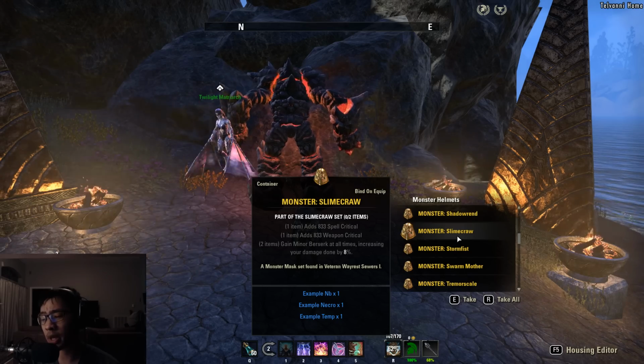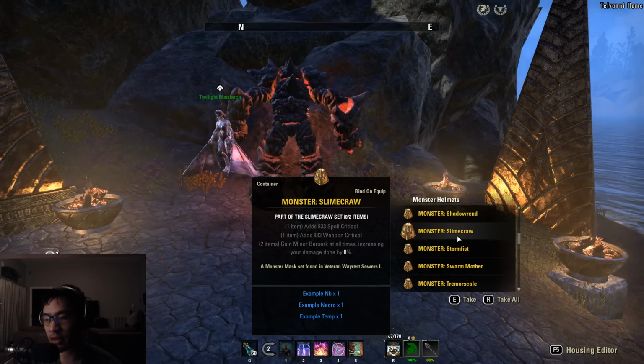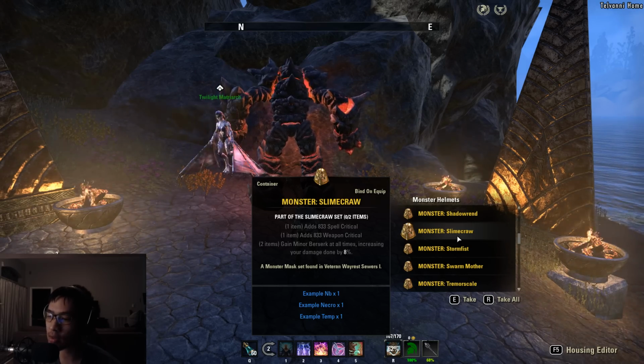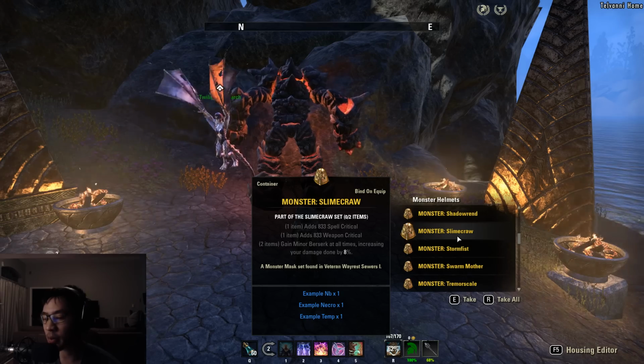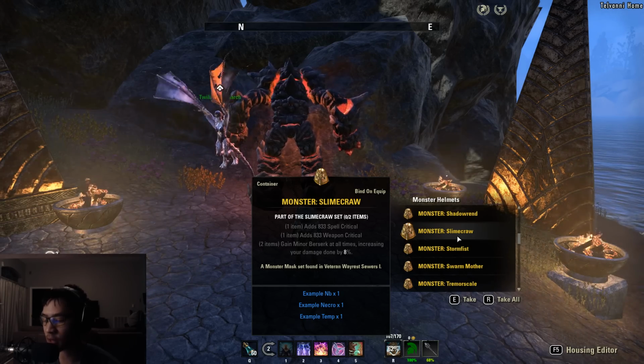You might also want to pick up Slimecraw. So Slimecraw is a base game set from Wayrest Sewers. Because Minor Berserk is not necessarily going to be very consistent in certain trials and certain group dungeons, you might want to pick up Slimecraw. That way you can continue to get Minor Berserk. You don't have to rely on your healer for that buff.